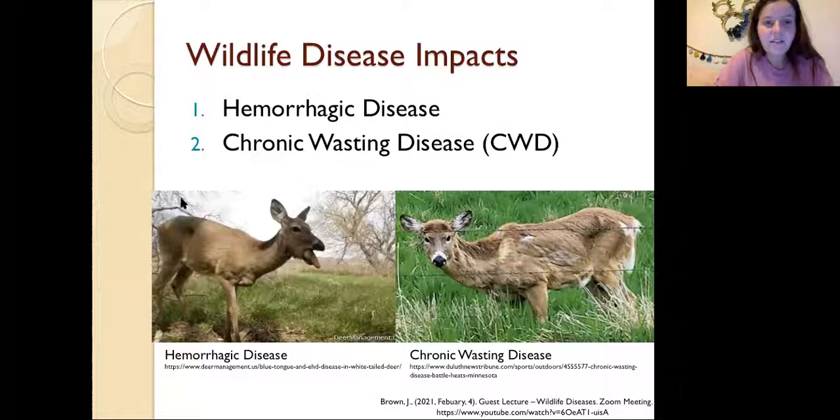The hemorrhagic disease is the most common amongst white-tailed deer. There are two different types, so epizootic or the blue tongue. So understanding which one is which helps us to manage and prevent. So, in summary, basically, it just causes leaky vessels, and the coagulation system actually becomes overwhelmed, and then it starts to create blood clots throughout the body.